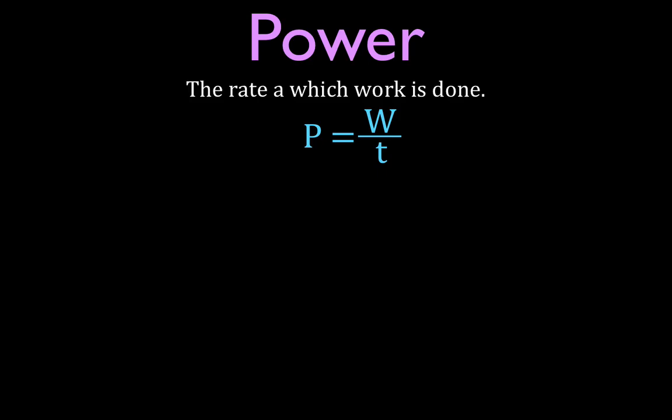Power is the rate at which work is done. It's simply the ratio of work to time. Now, in a lot of problems, you're not going to get the work and the time. You might get the time, but you might be given the force and the distance over which that force is applied. Remember, work is force and distance. It's the force and the distance over which that force is applied. Now, a lot of times, especially when you're raising something up, you don't get the force because that would be too easy. You get the mass, and you need to remember if you raise an object up with a certain mass, you can multiply the mass times the acceleration due to gravity, 9.81, and you get the force that you need to apply to raise that object up at a constant velocity. You multiply that by the distance, you divide by the time, and you get the power. This mg is the force, this is the distance. The force applied over distance is when you do work, and then you divide by the time.